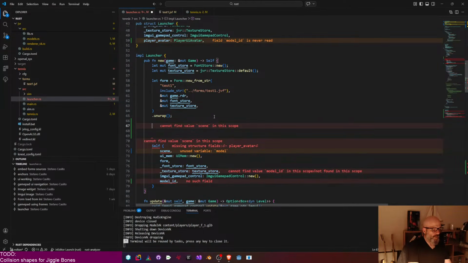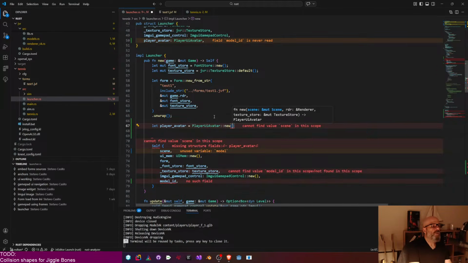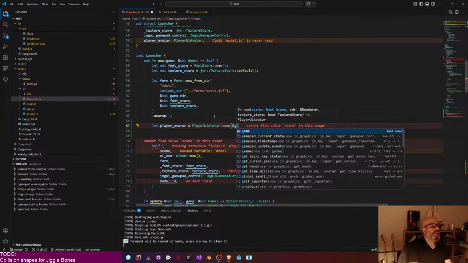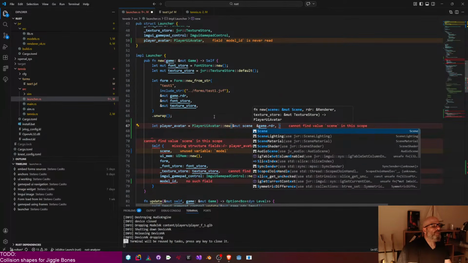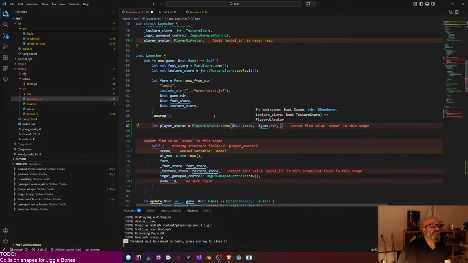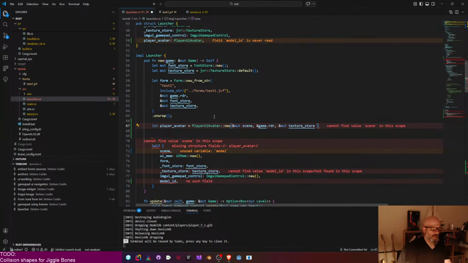We do let player avatar is player avatar new, and we pass the scene first. I deleted the code to create the scene. Whatever. And then we pass the texture store.